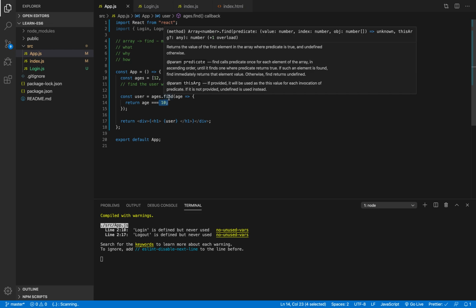So this is really a silly example. I just want to convey the idea of how the find method works, but in the next video I'm gonna explain objects, and after that we are gonna start working and dealing with a real example, because I'm gonna combine array of objects and how we can find and filter and map through them. So this is really common use case and it is gonna be super fun.